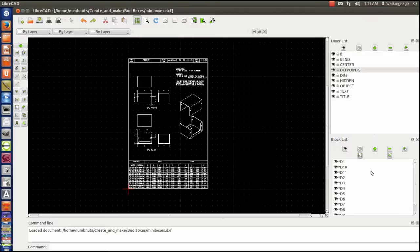As you can tell, they use many different blocks. We haven't really talked much about blocks, because blocks a lot of times are hassles. And as I turn these off, I don't see anything turning off there. I'll see what HB, okay, HB did the whole box. I don't know what HB stood for, but it turned off the border on that drawing. They've got these blocks in here, but I don't know what they do. They also have all these different layers, so yeah, you can turn things off and on there.